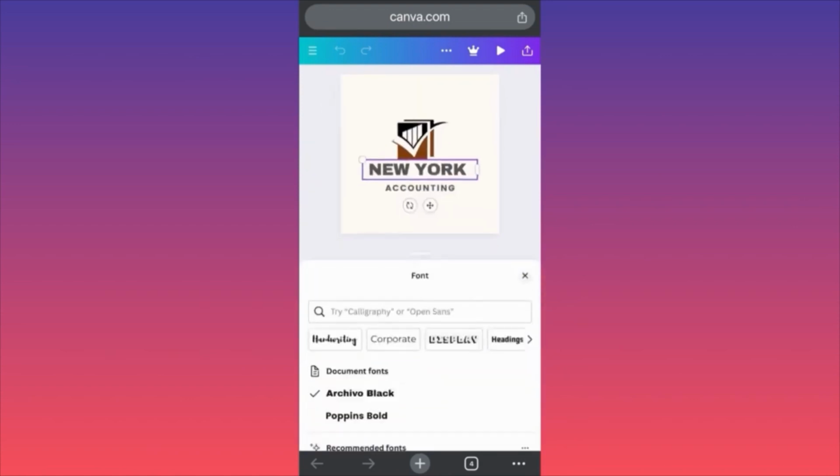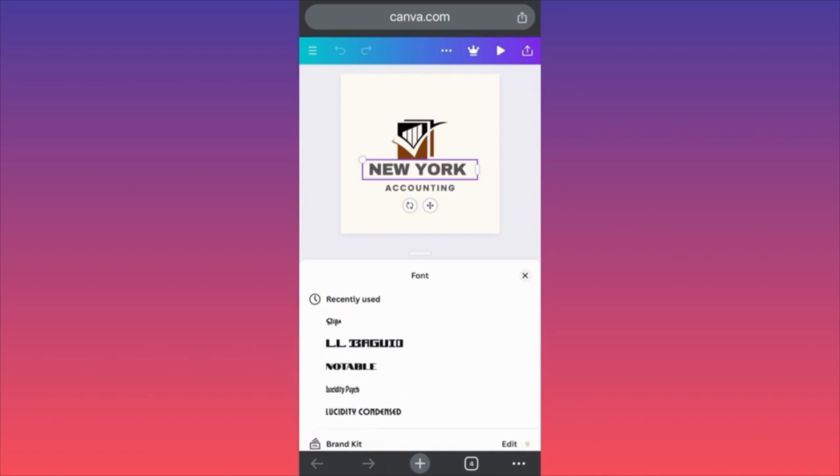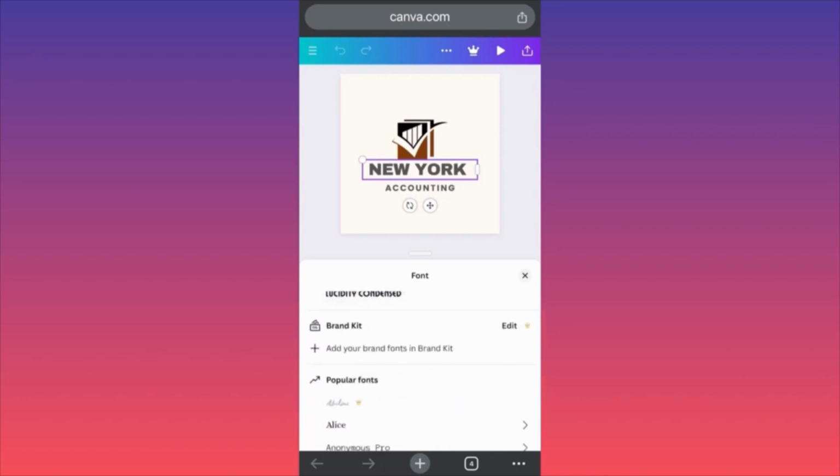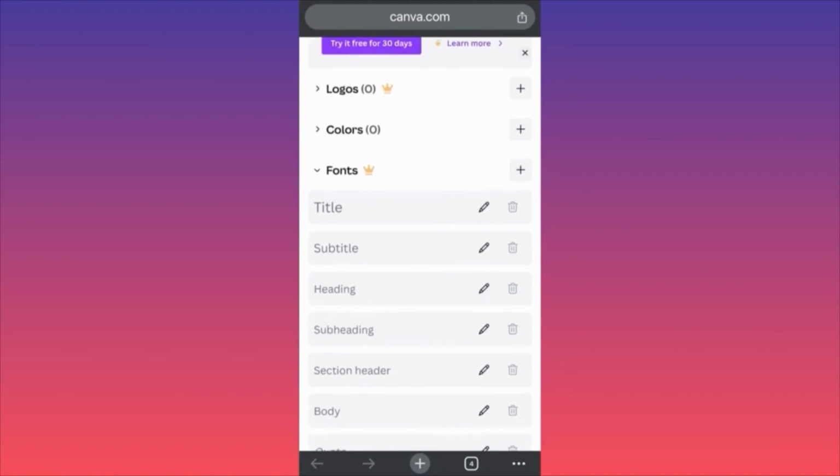When you click on the fonts, you want to scroll down and you will find a special section that is called brand kit. When you click on brand kit, you will be able to add not only your custom font over here. Do you see the plus sign? Yes, you can include your customized logo, you can include your customized colors. Okay, and when you add each of these, you will be able to name them, you'll be able to give them a number, a heading, like a serial number.